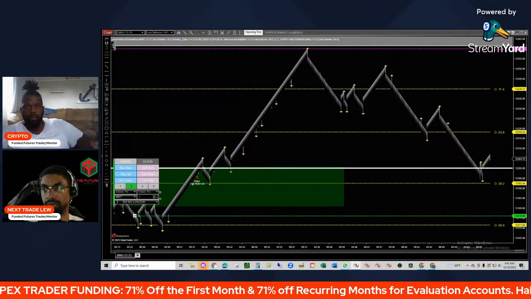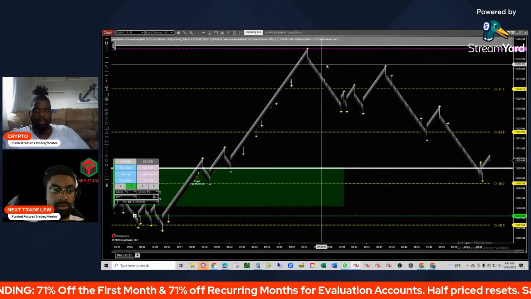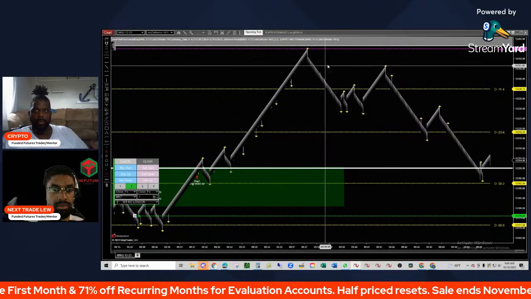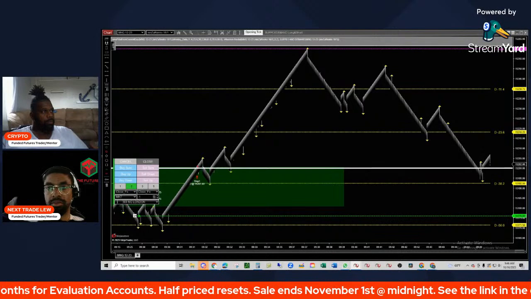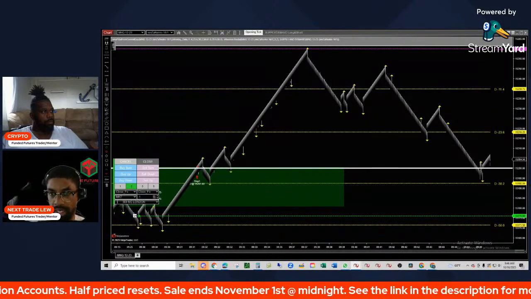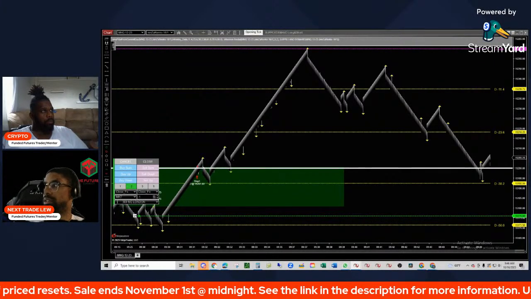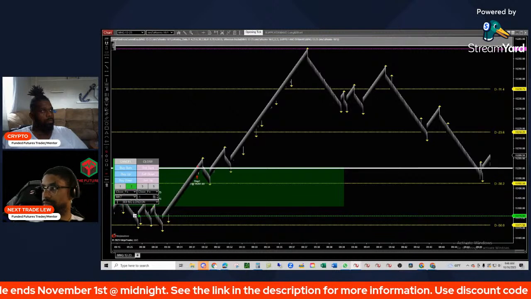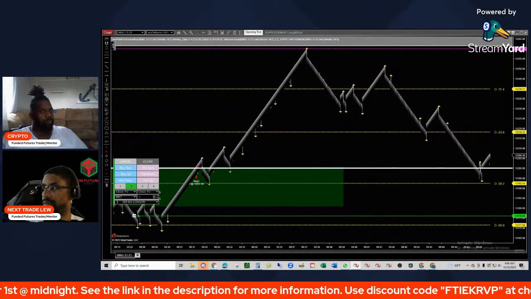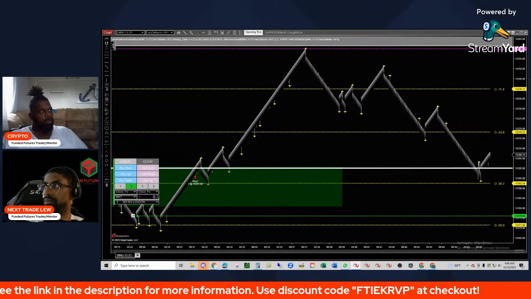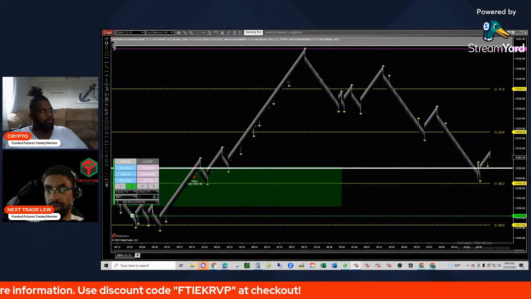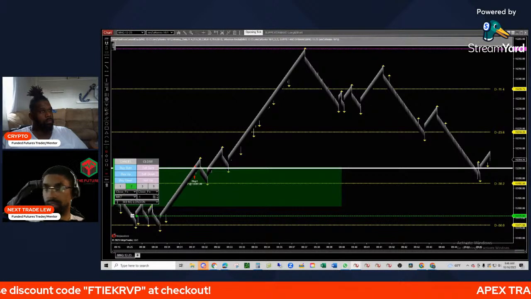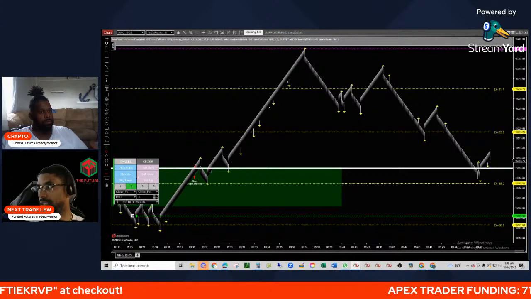We haven't had no zones pop up. That's crazy. I thought at least a supply zone would have popped up here after that big knockdown. It'll probably show up in like a couple of minutes. After that big run up on oil, it would have been foolish to go short there. They clearly like that spot.